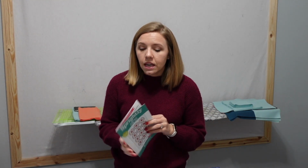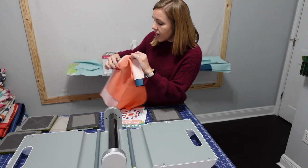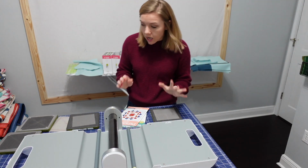One really neat thing about the patterns that I write specifically for AccuQuilt, like Sprightly, is that it'll tell you exactly which dies to use to cut it out using AccuQuilt. And that's one thing that I don't have written in the Paradigm pattern, which is why I recommend grabbing this one. I'll be using dies today, all from a cube, which makes it super easy. So I went ahead and pressed my scraps, and I'm gonna start cutting.